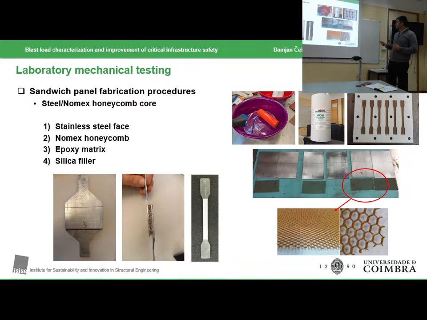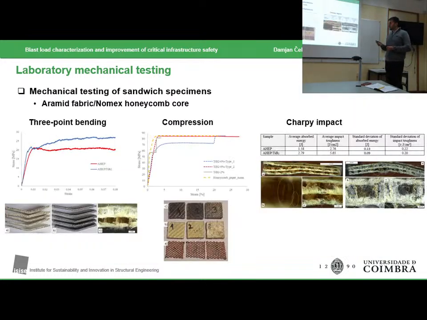Here we also prepared dog bone specimens for the epoxy. Here is how we placed the plates in order to produce the lab shear specimens. The idea is, before we move to the production of a big panel, to produce small specimens and test them in shear, to see how well the bonding works between the honeycomb layer and the steel sheet. As I said, I did not show the aluminium foam panel because it came as a product, so there was no need to produce it.